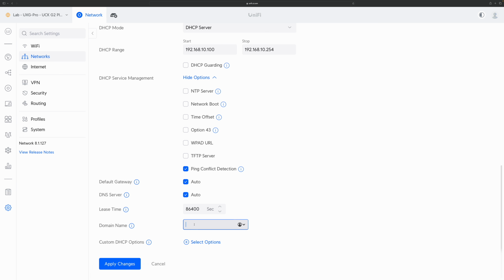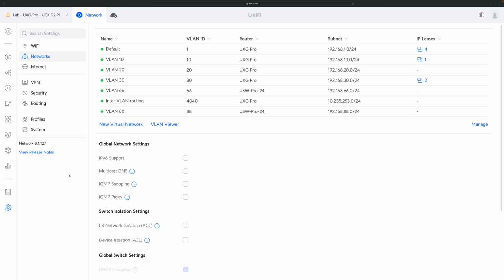You won't experience some unexpected behavior from some specific software, for example, from the browser, when it comes to domain name resolution. It is still recommended you use something here. By the way, the local domain name setting is for each individual VLAN. It's not a global setting, which means you can give different networks, different VLANs, different domain names.